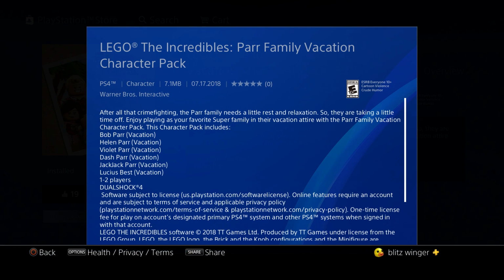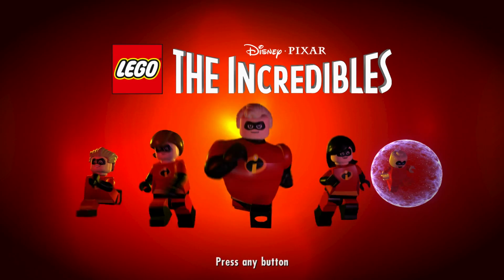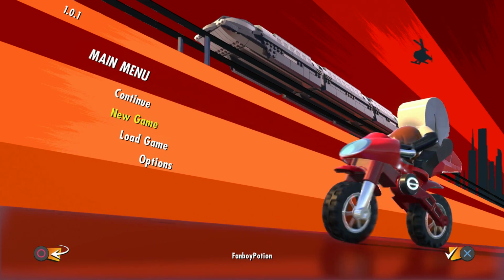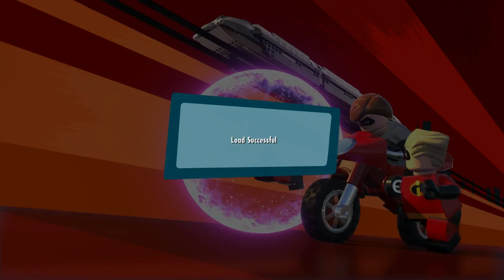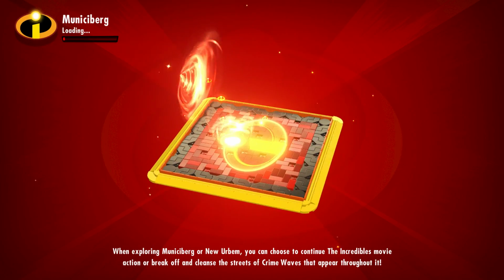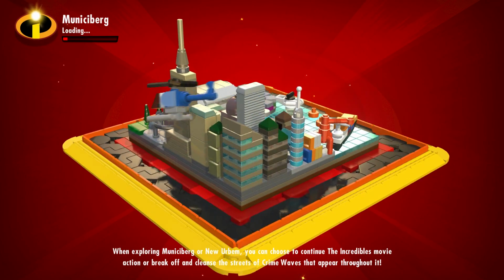But the entire character pack contains Bob Parr, Helen Parr, Violet Parr, Dash Parr, Jack Jack Parr, Lucius Best, all in their vacation gear. So of course, now that we know how to acquire said pack, let's go ahead and hopefully enjoy those characters in game and take a look at them together. So we're going to hit continue, which should load up the game, and then we should hopefully have access to those brand new characters. And those are going to be the final few characters that I need to have a 100% completed character grid, which is very cool because that means we can make a video on that as well. So I hope you guys will stay tuned to check that out as well.